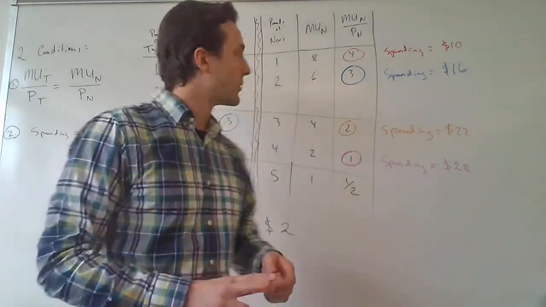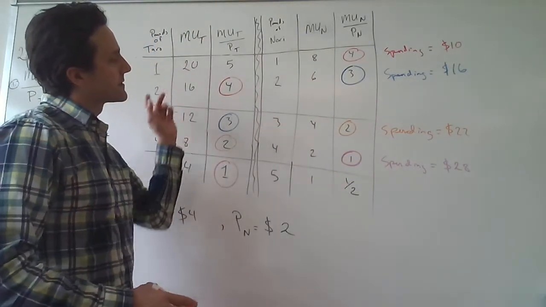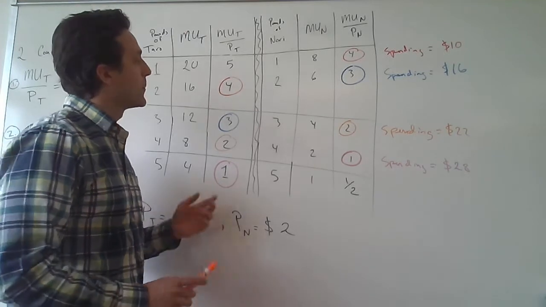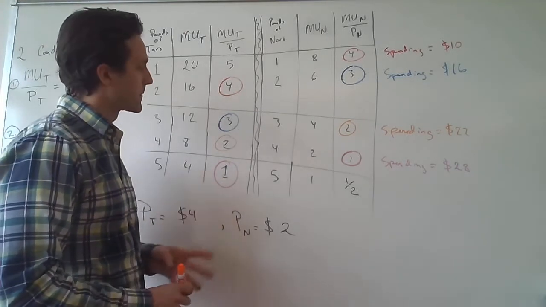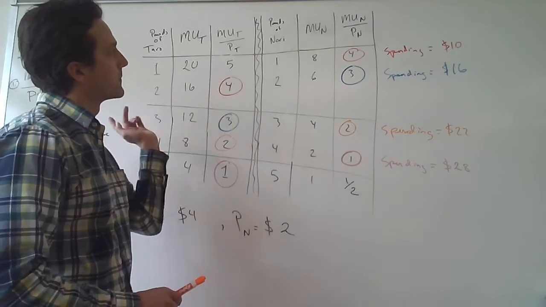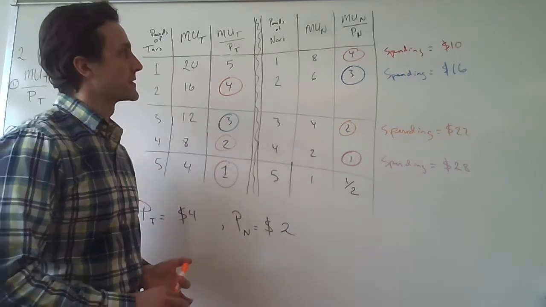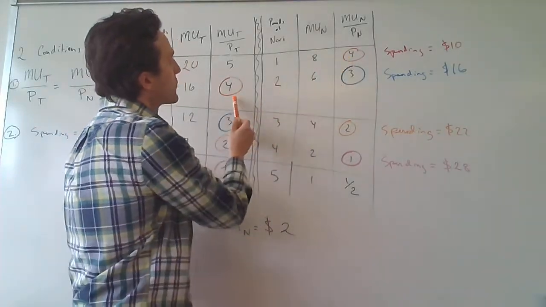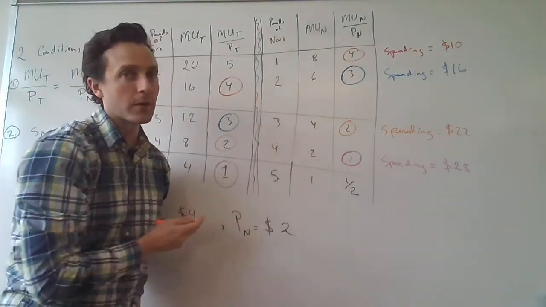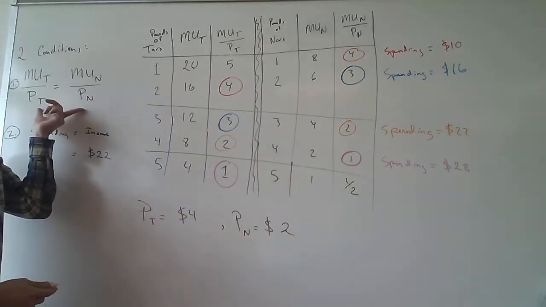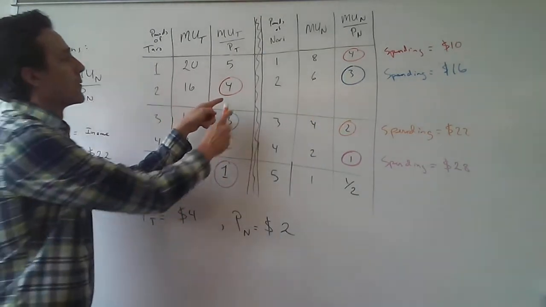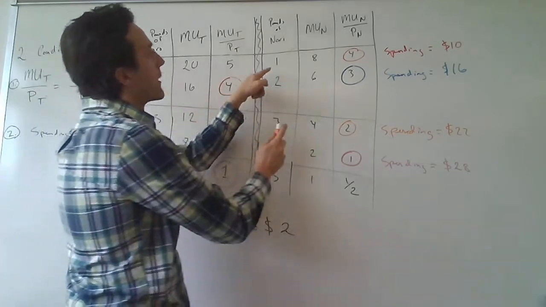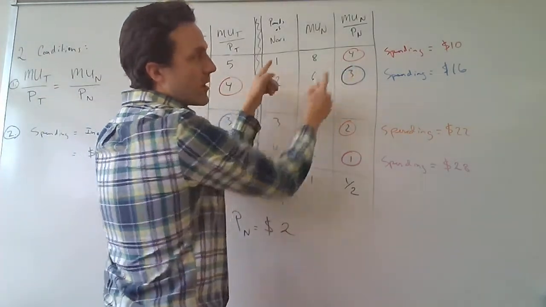Okay, so you may have noticed that in this table, I've circled, and they're color-coded, a few different pairs, 4 different pairs of these marginal utility per dollar calculations. And you'll notice that the ones that are circled red, that's where the marginal utility per dollar is 4, right? So this first condition is satisfied at 2 pounds of taro, where the marginal utility per dollar is 4, and 1 pound of nori, where the marginal utility per dollar is also 4.